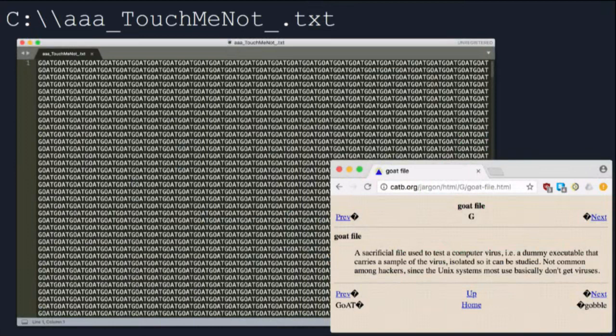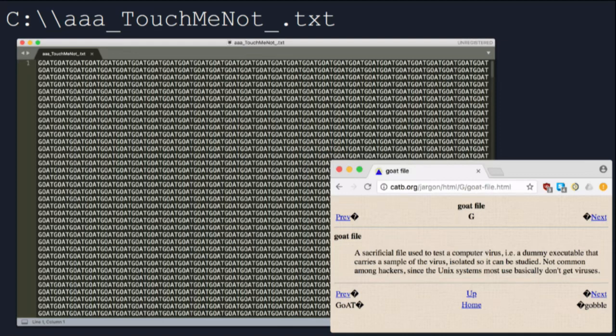And you'll see things like this, the word goat repeated thousands of times over in a file called aaa.touchmenot.exe. My intuition is that this binary is right there on the C drive, and it's there so that a malware binary might read that file in and say, send it over the network or encrypt it or do some indicator that we are indeed malware. So maybe if you touch it, that might be an indicator that you're malicious.